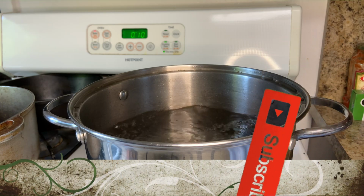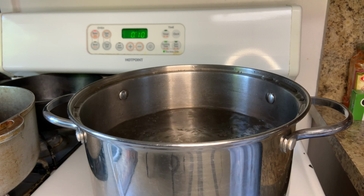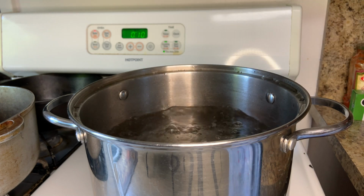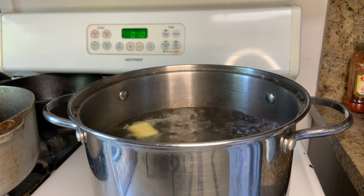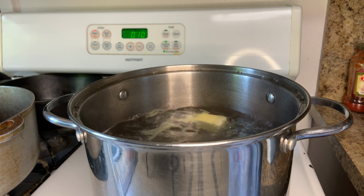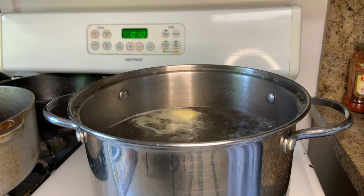We have a pot of water here that's going. I'm gonna go ahead and add 3 tablespoons of butter into it. That goes in. And spaghetti, I just have regular spaghetti here. It's not thin or anything, just regular size. And I'm going to use this whole pack, and I'm going to break them in half.